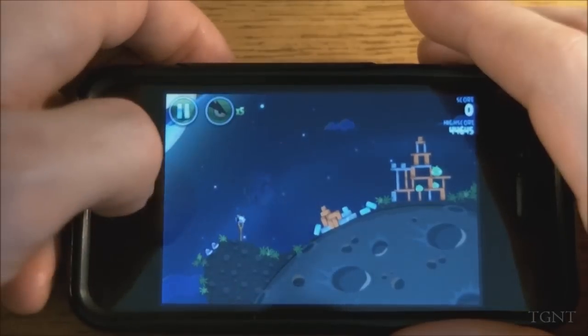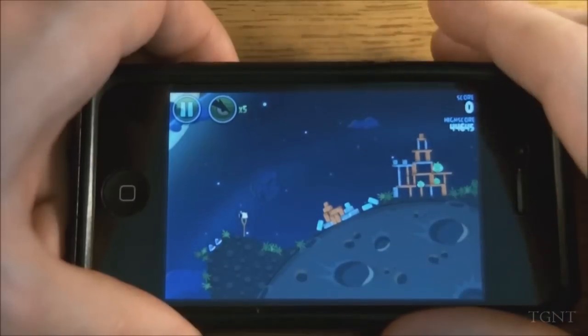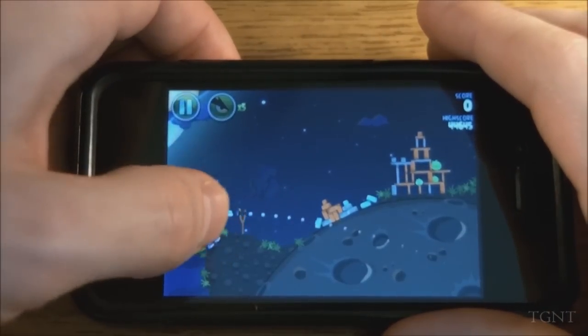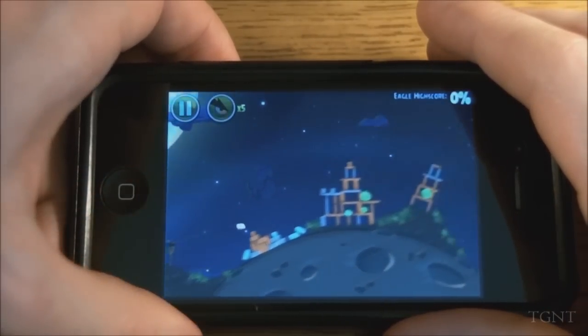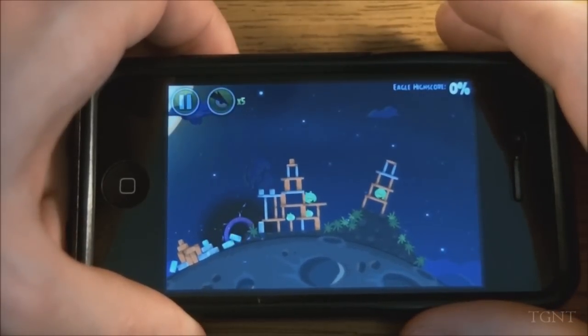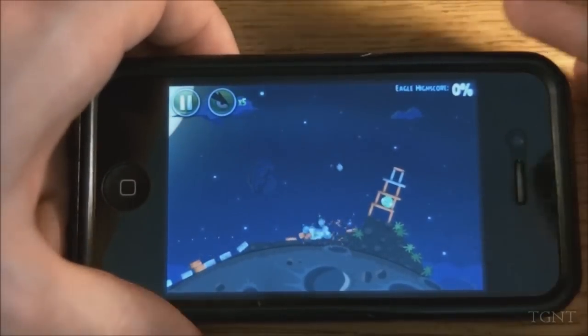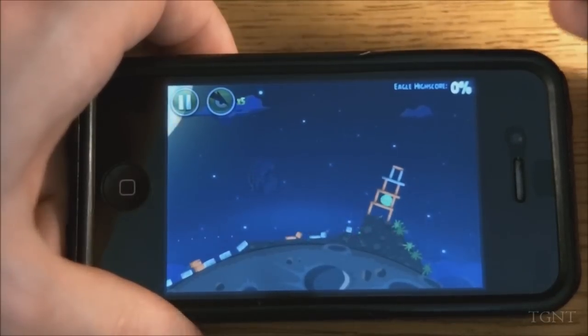And to use an eagle, you just tap on it. And you get the little can of fish or tuna or whatever that is. And you just fling it. Just like that, just like in the other Angry Birds games. And the eagle kind of comes out of a portal and kind of just destroys stuff. So basically he does what he does in the other games, but it's just a different way of using the eagle.